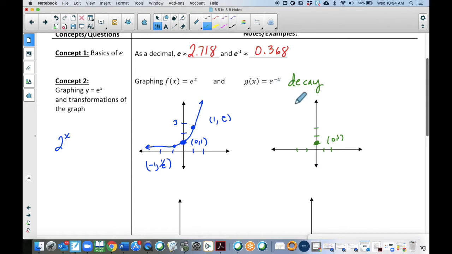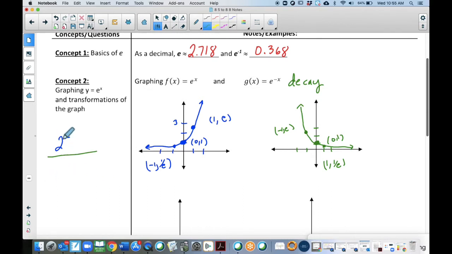My next point to the left is going to be (-1, e), and to the right is going to be (1, 1 over e). And so it's going to look like this. You just need to have a general idea of how those look, and those 3 points, which we focused on a couple days ago in our video also, are the 3 points you need to focus on. I want to also point out some basic information that maybe you already know, but maybe you forgot.